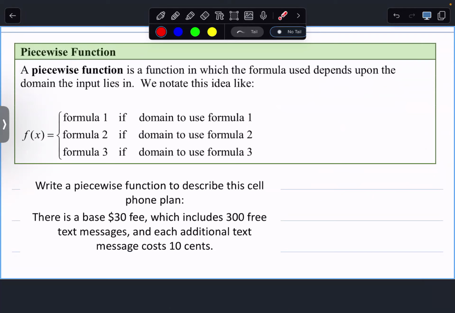So we already saw a quick example of a piecewise function. So sometimes to model behavior, which is what we're working towards, but also sometimes to capture the relationship of a function, we have to break it up into little pieces, right? So between 0 to 20, we said our growth looks like this. And then we said, well, that's not really appropriate after 20. Then I'm going to have this other function, right? And so that's called a piecewise function because we break it up into little pieces. And so the formula that you use depends on the domain and where the input falls in that domain. And so we're going to write f of x is equal to, and instead of just one formula with one domain, we're going to list the formulas and their corresponding domains with a big curly bracket, just one.